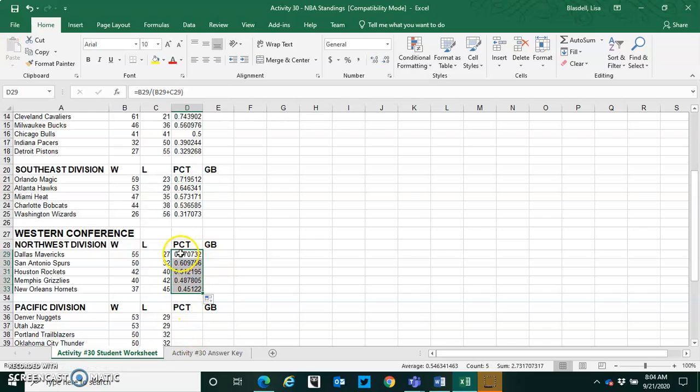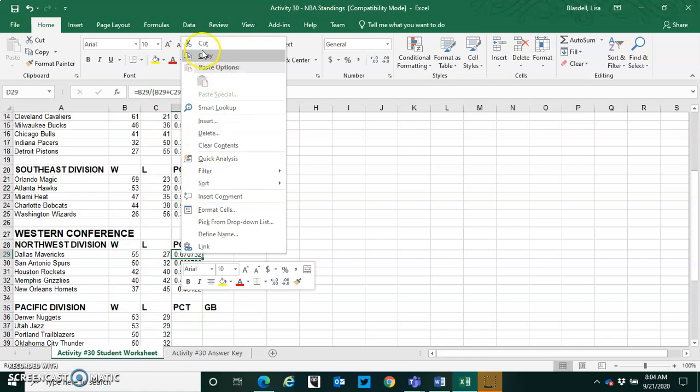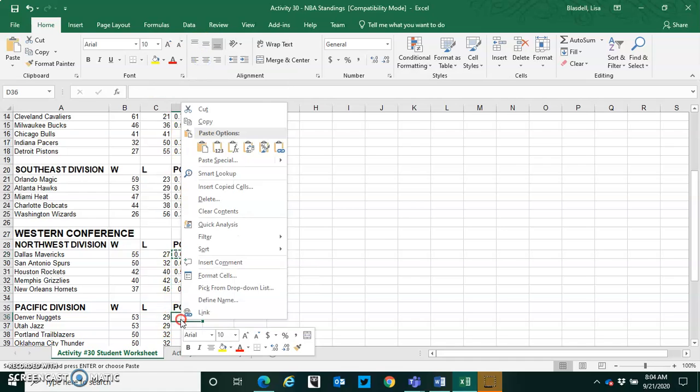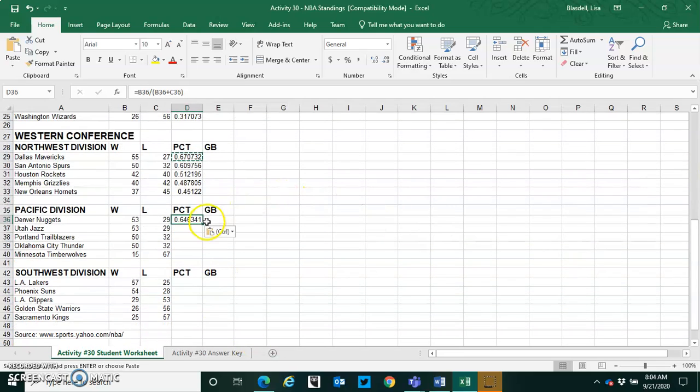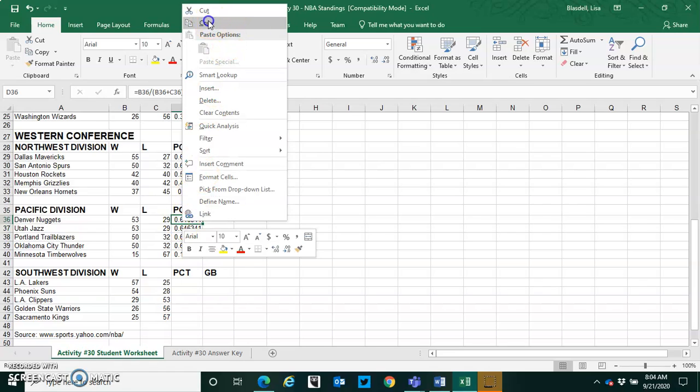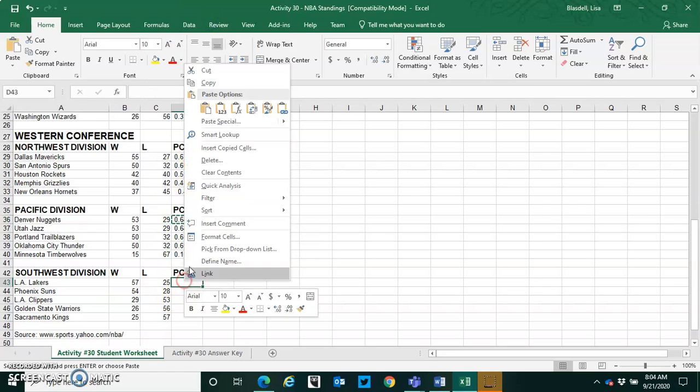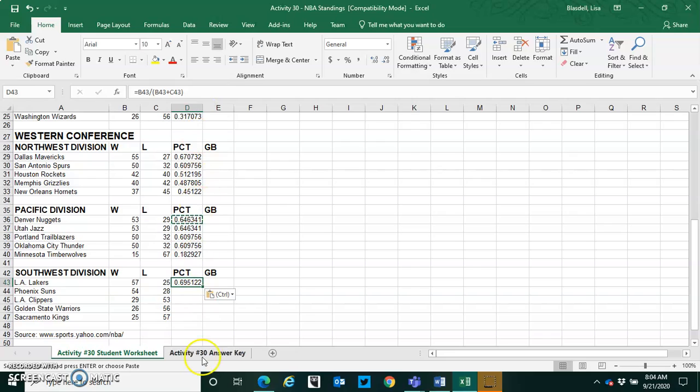I don't know why that copy and paste thing doesn't work, but oh well. Still not too bad considering. So we don't have to type it in every single time, which would be a pain. So draw down, and then one more. Copy, and paste, and draw down, and that is the percent. Okay, so that's taken care of.